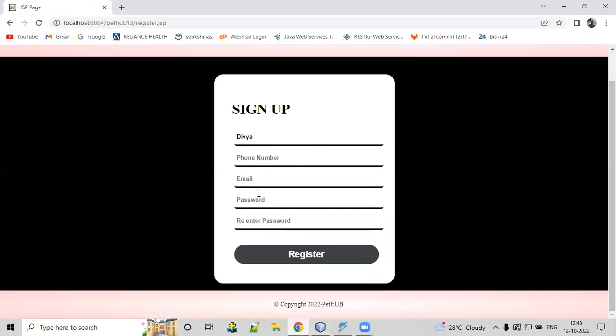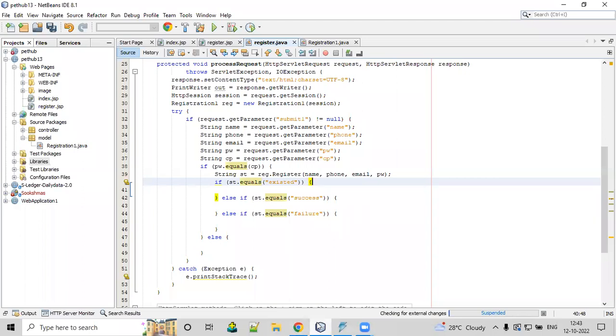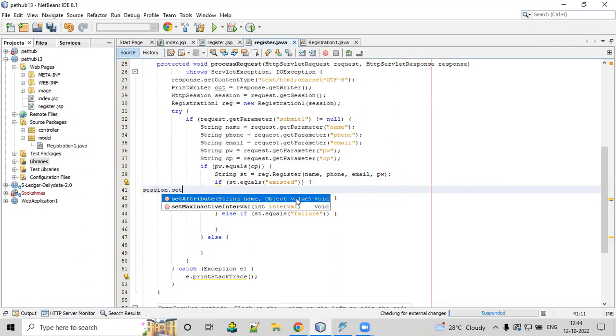So whenever this is submitted, whatever success or failure message we have to show in this JSP, successfully registered and all. So what I have to do, I am making use of this session object again.